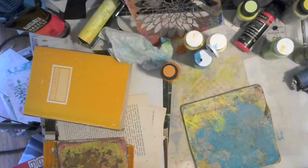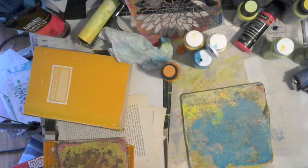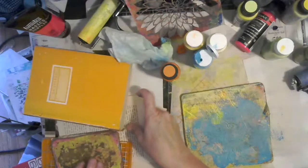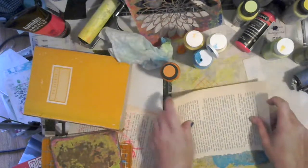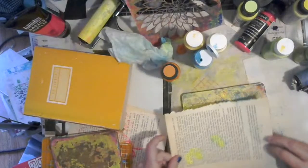Abby's new craft room. A little jealous here. Well, not really. You guys, I live in Hawaii. I can't really be jealous. I guess I can be jealous, but what good would it do? Right? What good would it do?